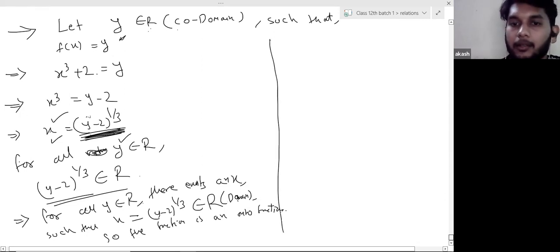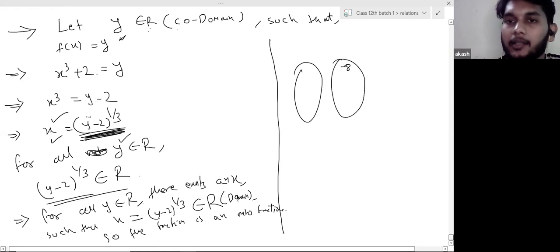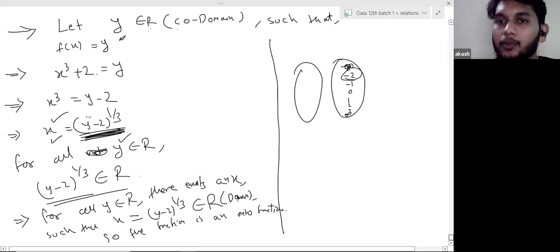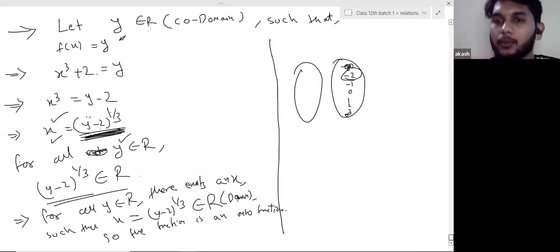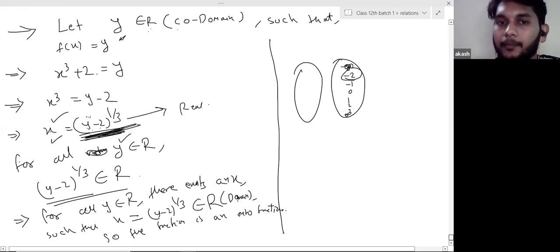If you try to understand this diagrammatically, this is minus infinite, minus 2, minus 1, 0, 1, 2, 3, infinite. If I took minus 2 as the value of y, we are getting minus 4 raised to the power 1 by 3. And that is okay, that is a real number. If you have cubic powers or odd numbers in the power, then it is okay. We don't get imaginary numbers. And this value is a real number. That means x is a real number.